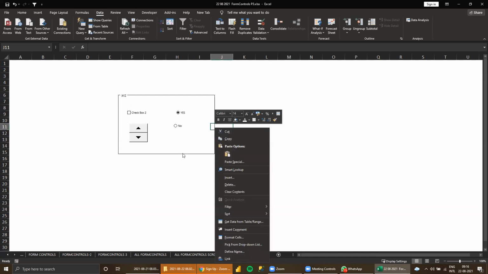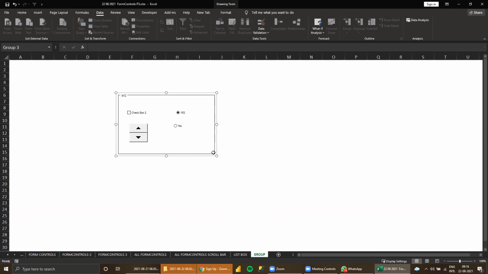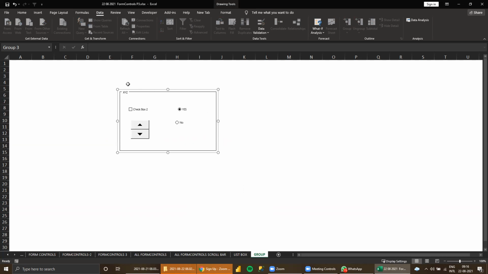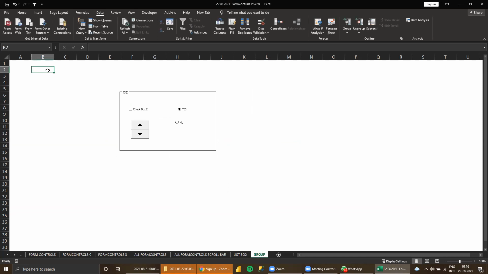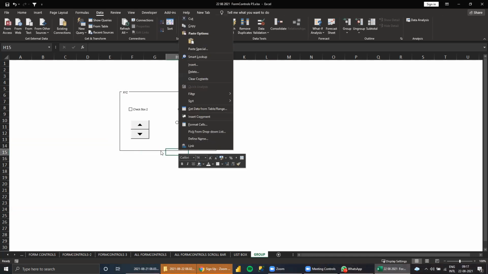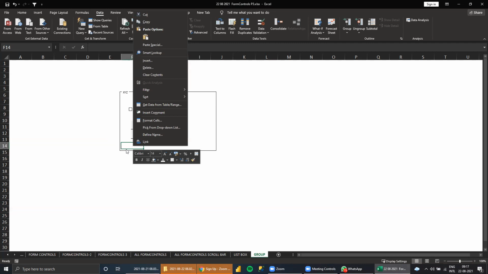Sir, when we move it, what would happen to the referencing, the control references that we have given? The control reference remains the same. A particular cell will be there, and that will not move. Good question. For the control reference link, we are not moving the cells. We are moving only the controls. This will not change. So this is convenient.